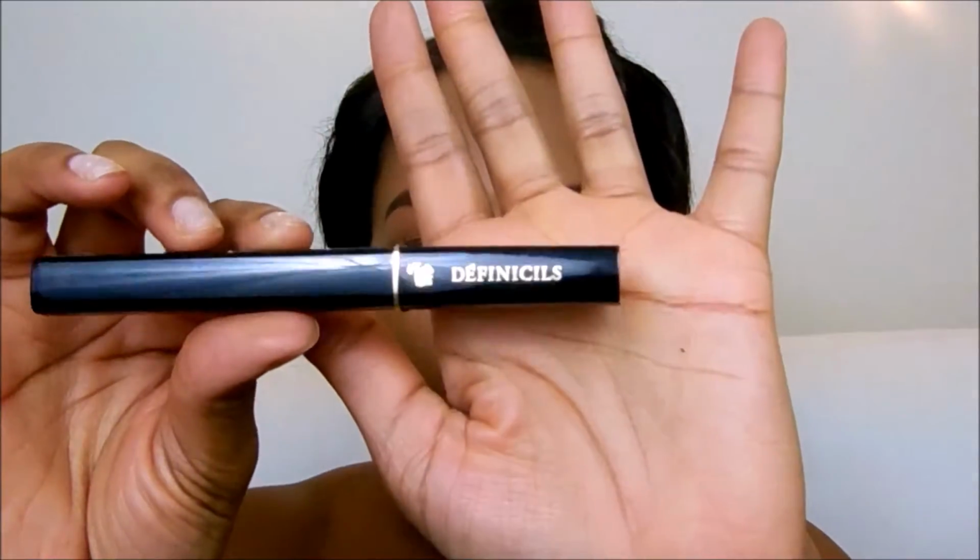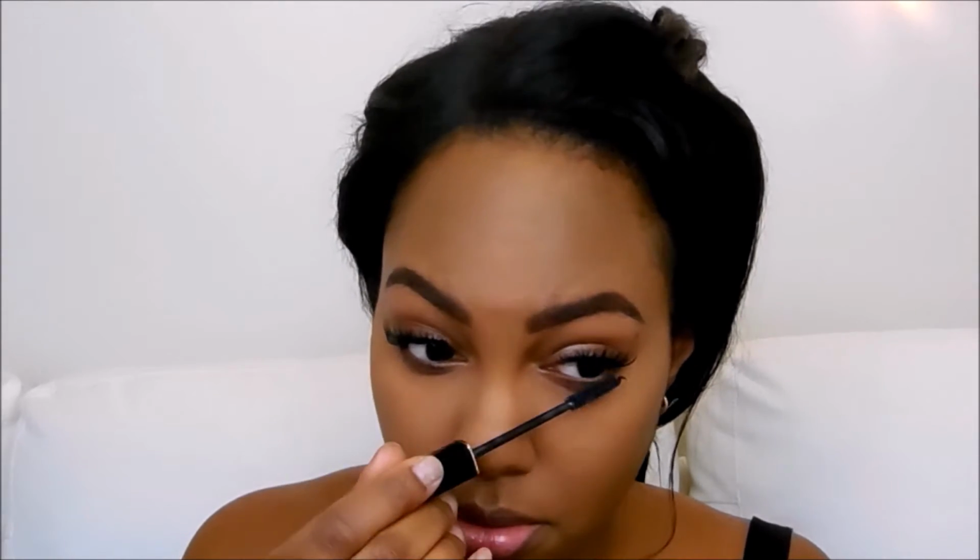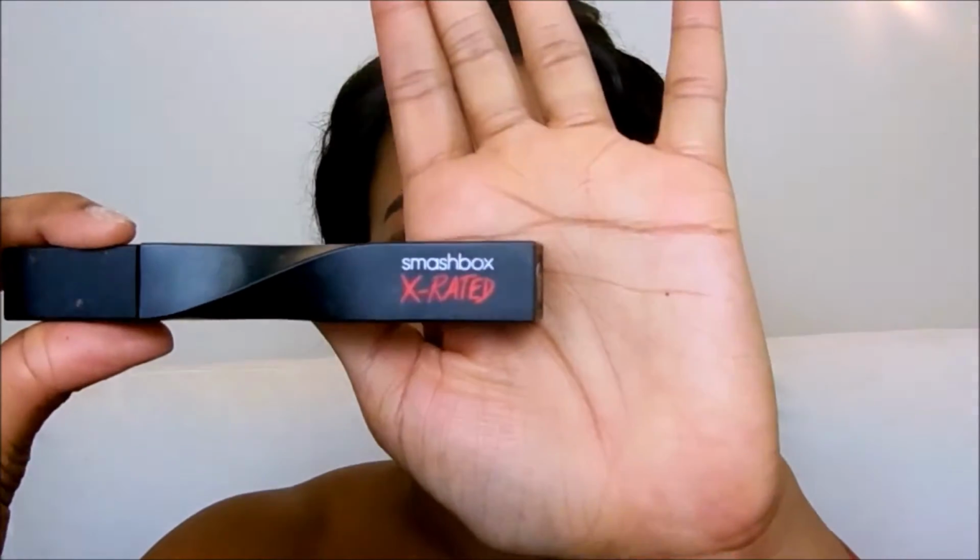I'm going to go in with my Lancome Definicils mascara and start defining the lower lash line. I did not opt to use falsies on the under eye area because I just didn't have any in stock, and nor do I think it's completely necessary. I'm going to go in with the Smashbox X Rated mascara and then continue to define out the lashes. And this will give your lashes a lot of volume and make them clump up a little more so they can be defined.